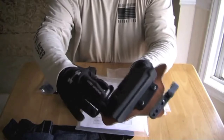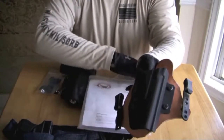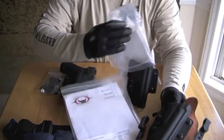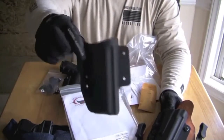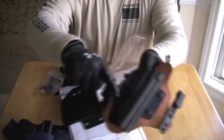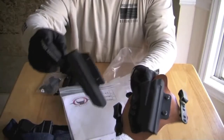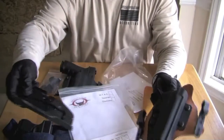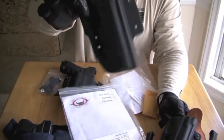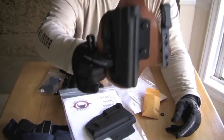And this plastic kydex area right here, you can change it. So if you have a different model gun, like this one here, see, that's a shell. Just take the screws out and mount the other one. You have a different holster for a different gun. And these pieces are only like $38. This holster is like $64.